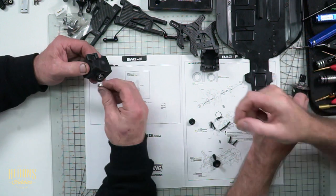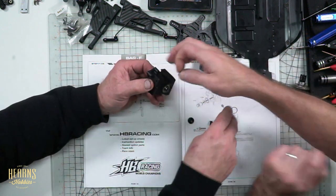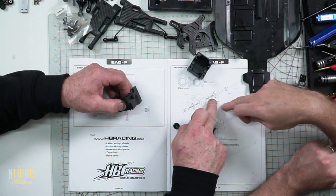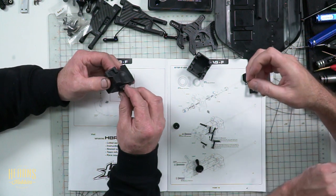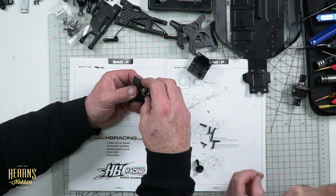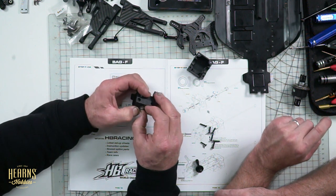Now, they supply two shims. You've got to put the second one on. Sometimes they go behind. What's that say there? Shim. Not behind, in front. Go and put it in there. Are you going to put the clip on now? I'm just getting that shim out of the groove for that clip, and then you put the clip in there. The Jesus clip. Why's it called that? Because when it takes off, you go, Jesus, where'd that go?